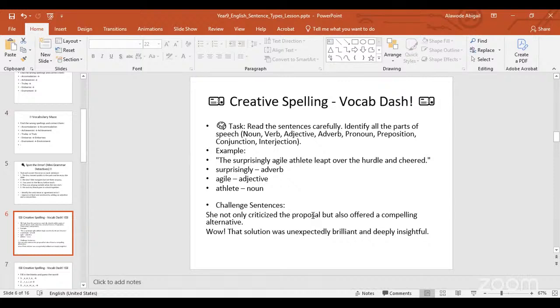So proposal, is it a thing? Is it an action? It's a verb. So I can say, I propose her the man. Try one more time. If you don't get it, I will help you.